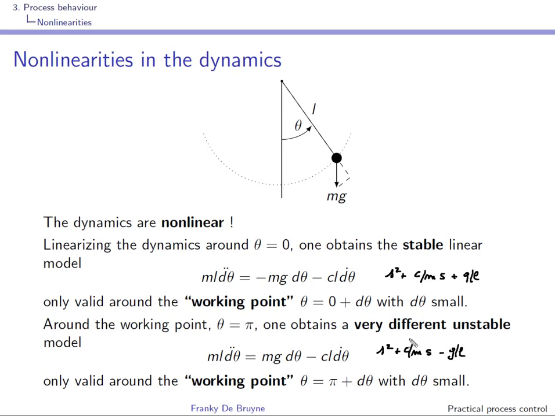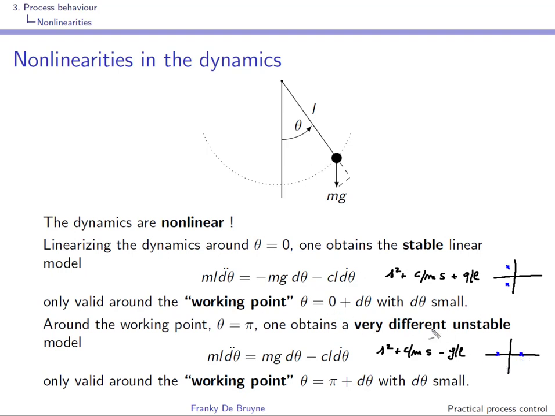And well, if there is no friction, you can kind of see that you'll have two poles here that are complex conjugate on the imaginary axis. If C is different from 0, you'll have two stable complex conjugate poles, so you'll have this oscillatory behavior. In this case, if C is equal to 0, you have two poles, the square root of G over L and minus the square root of G over L. So you can see here that you have two real poles, and one of these poles will be unstable.